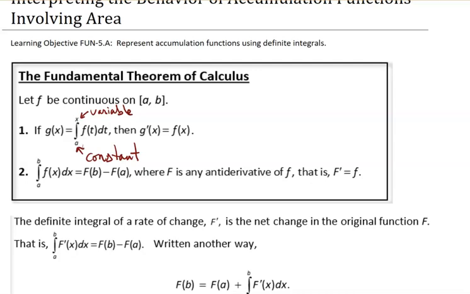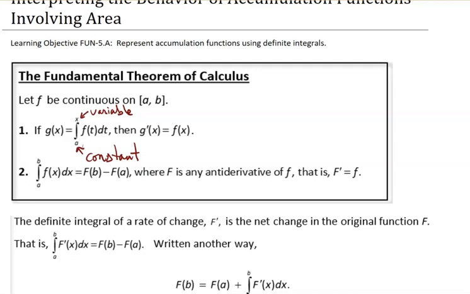Well, we already talked about in the last section how the definite integral finds the net area under the curve, okay, takes the area above, subtracts the area below. And so this is saying for any value of x, the accumulated net area from some constant a to that point x is equal to g of x. Okay, and we'll see graphs and such in a minute of this, but that's what that means.